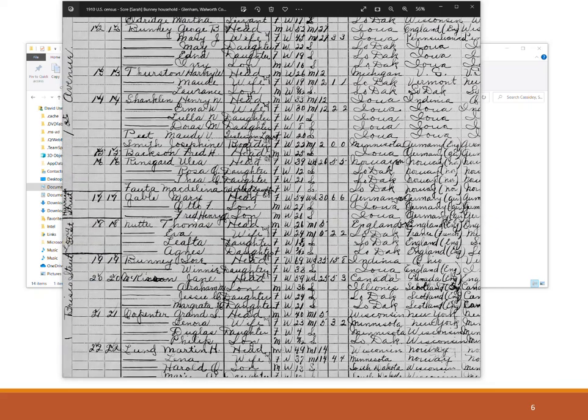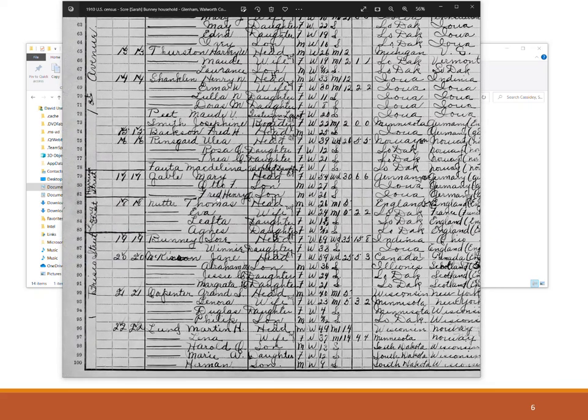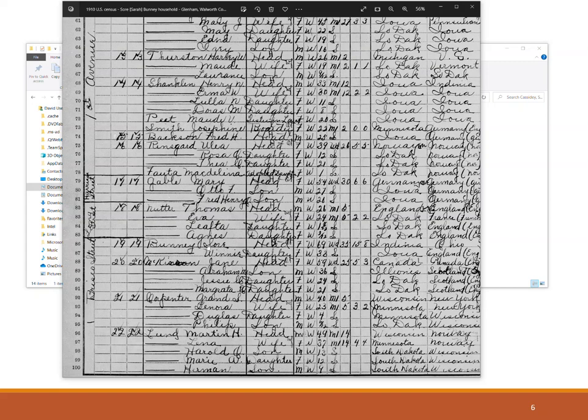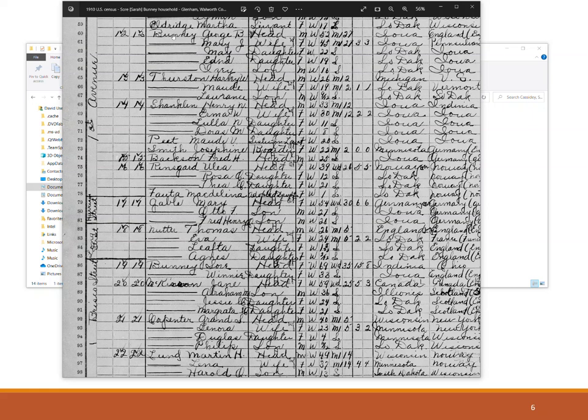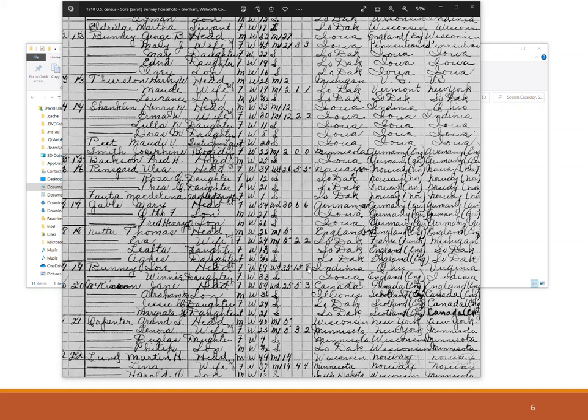And if you come in here, here it is, Bunny Sore. So it's not a misreading. That's what the enumerator wrote down. But because of the daughter's name and also that her son lived a few doors away, he's right up here, George Bunny, we knew that this is the Sarah Bunny, and her age lined up, all this state information about her parents and herself.